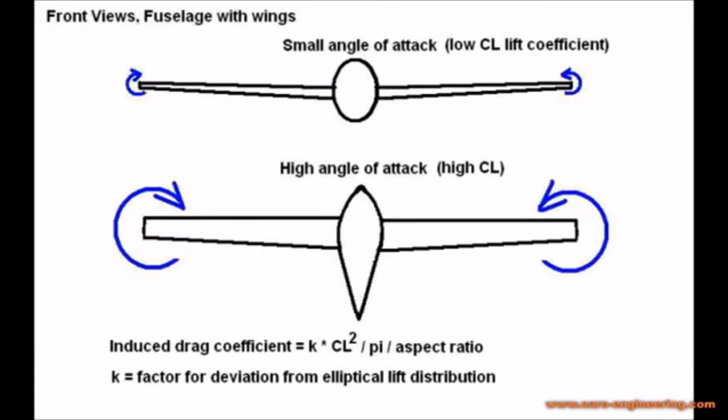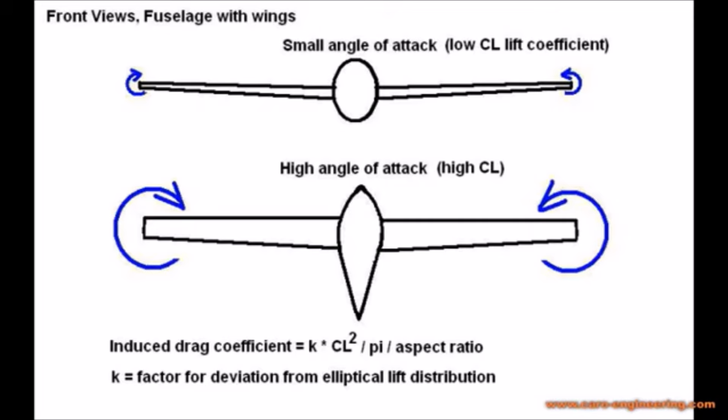Induced drag is also called drag due to lift because without lift it does not exist. So far we only looked at airflow straight from the front at 0 degrees angle of attack, but airplanes fly at different angles of attack. It varies with airspeed and loading.